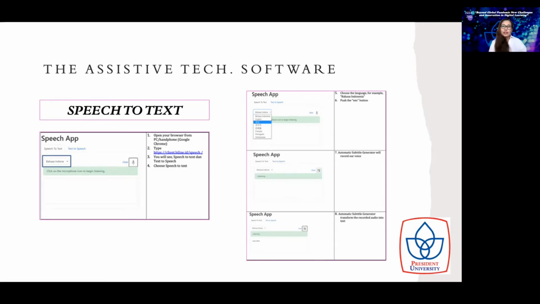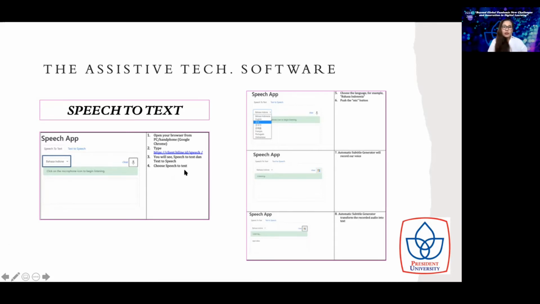Considering that we accommodate students with hearing problems, there are 2 types of software that we developed: speech to text and later text to speech. For the speech to text software, as you can see, the user is going to apply this in their browser from their laptop, computer, or mobile phone, and they are going to type a link that we share with them.